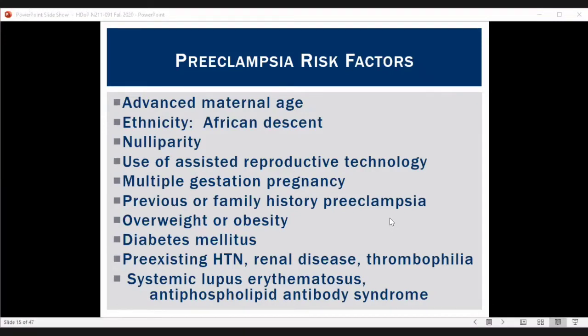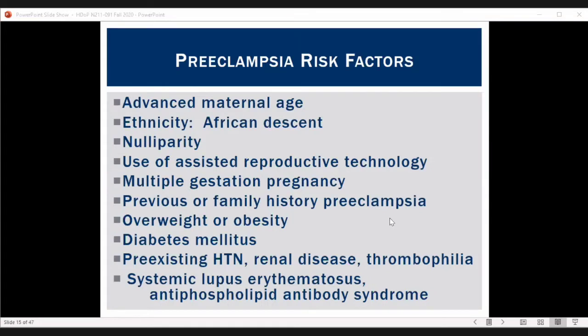Risk factors. Advanced maternal age. We will sometimes see preeclampsia also in our younger moms. That's possible also. So either end of the age spectrum. Like many hypertensive disorders, we see a higher incidence in women of African descent, Black women in general. Our G1 moms, preeclampsia is more prevalent. And of course, if you have a history, so if she's G1 and she's preeclamptic with this pregnancy, you know she's at risk for preeclampsia in subsequent pregnancies.